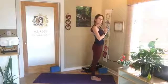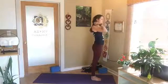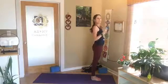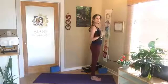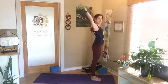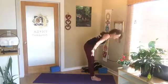Good. All right, let's move to our sun salutation. So sun salutation is great to move the energy. So sometimes we feel tense and stuck. It helps to just flow with your breath. So inhale to stretch the spine, mountain pose. Exhale, standing forward bend.